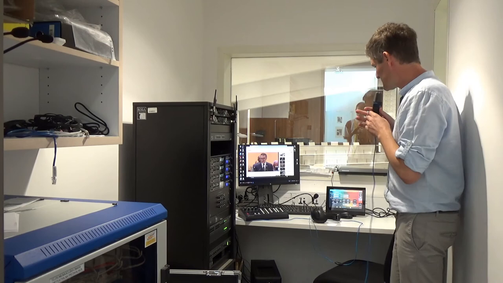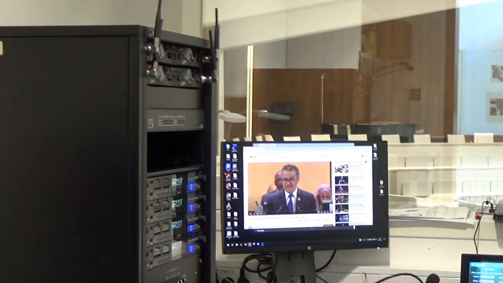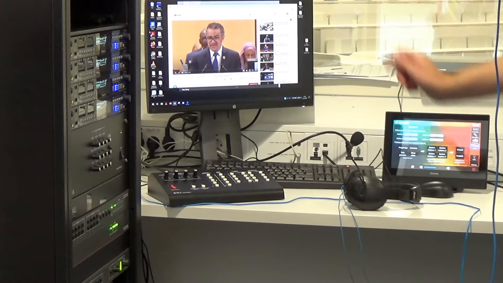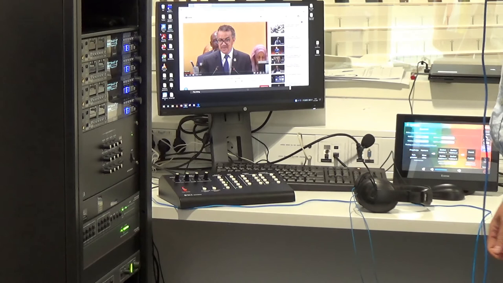This panel is used to control the video and audio signal inside the booths, as well as inside the amphitheater, and we can also control the lighting from here. And then the third item is this little console that we have here. This, I think, is actually probably the most important piece of equipment that we have here.